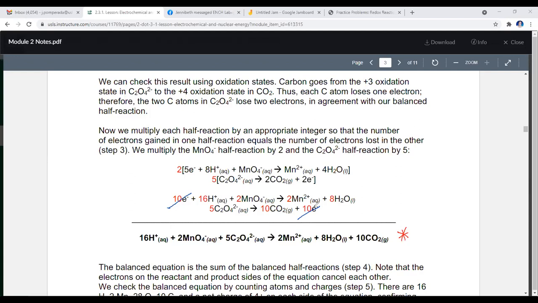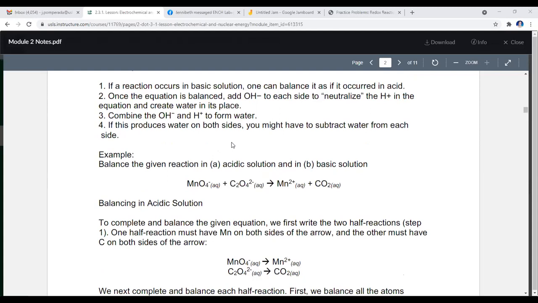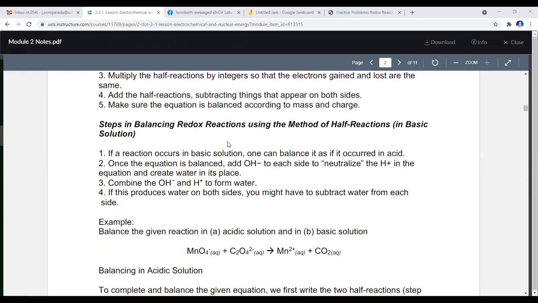So I'd like to go back to the top part. If there's no more question here, I go back to the part wherein I discuss how to balance a redox reaction in basic solution. This is already the answer for letter A. The balanced redox reaction in acidic solution. No more question here. Sige. So I'll clear my drawing markings. Then I'll go up because this is where I'd like to point out to you what you do in balancing basic solution here. I said I will go back because I was looking at that time. I may not finish. Okay.